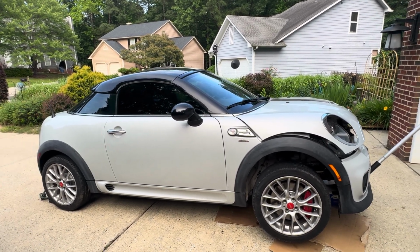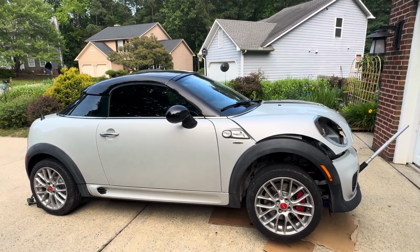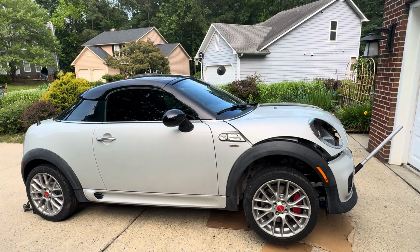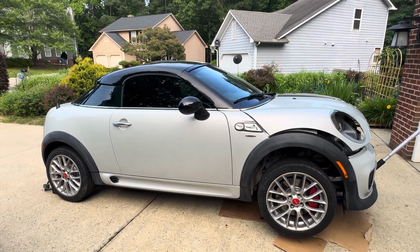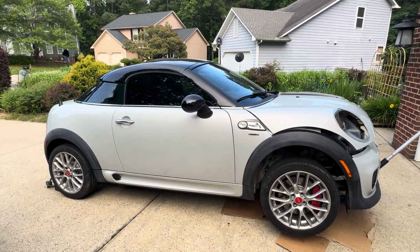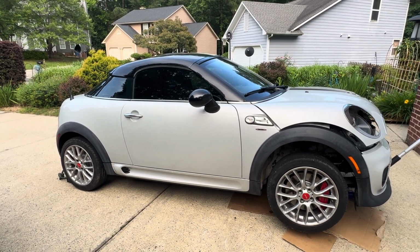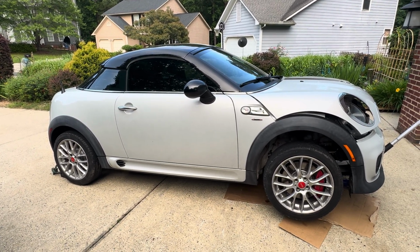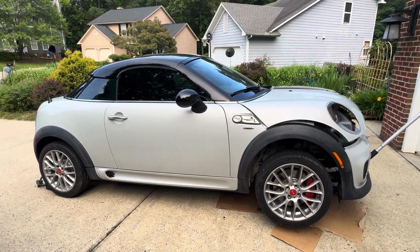We build them out, we mod them, trick them out, and then people come and want them because we have a very specific style and mod that we go with. And so we end up selling it, only for me to have this woe is me, I miss my coupe, I want my coupe back. And that has been the case for the past, I would say, 6 months to a year. I would almost get one, and then I would not get one.